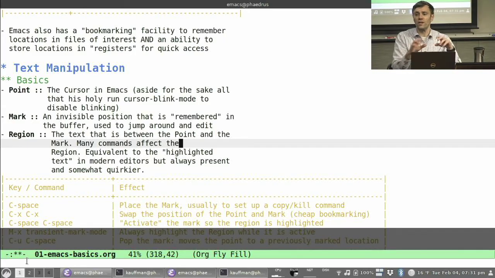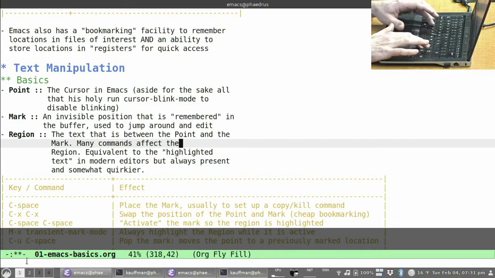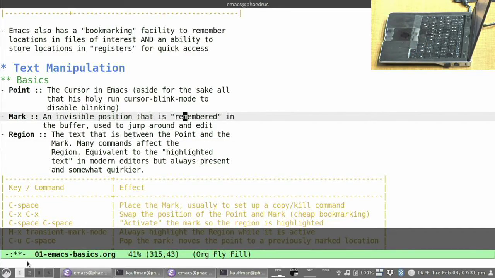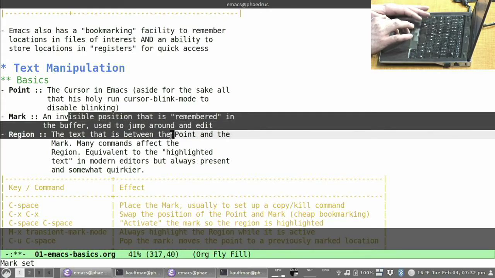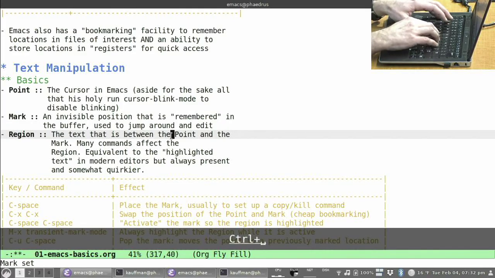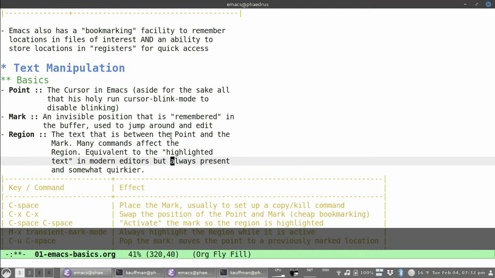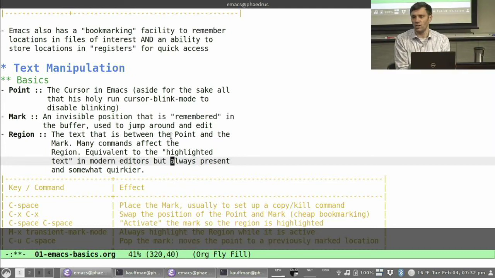I've actually created now a new region that spans from wherever my cursor is now to wherever I plopped that mark down. You can check this with the key binding Control-X Control-X, which will switch between the mark and the point. This is essentially equivalent to what you've highlighted in a standard text editor, for instance with the mouse. In Emacs, if you hold the mouse button you can highlight things along these lines, which also manipulates the mark and the point. But it's a pervasive element that the mark is always someplace and the point is always someplace, and the region in between is oftentimes going to be the subject of editing effects, things that we'll get to in just a second.